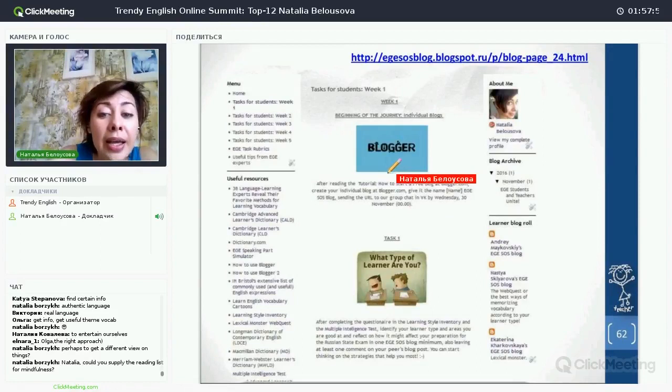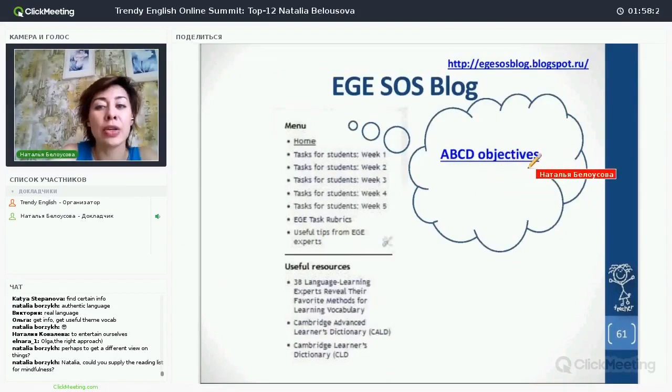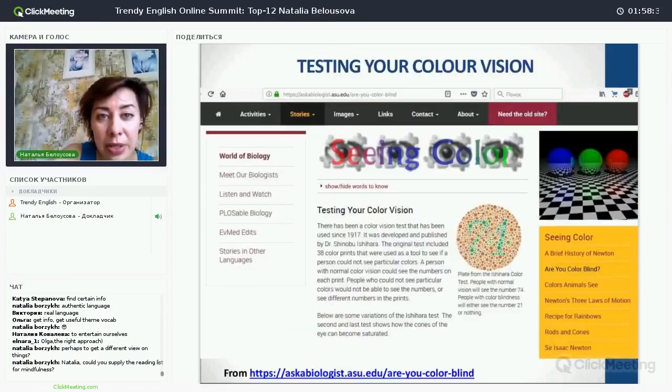That's why if you give the students individual tasks like that, something that you want them to do outside the classroom, just make sure that your objective and the task is formulated very, very specifically and with a lot of detail. So when I formulate tasks for my students, it's just a little life hack. I use the model which is called the ABCD objective. I don't know if you've heard about ABCD objectives, but I'll show you the slide quickly.